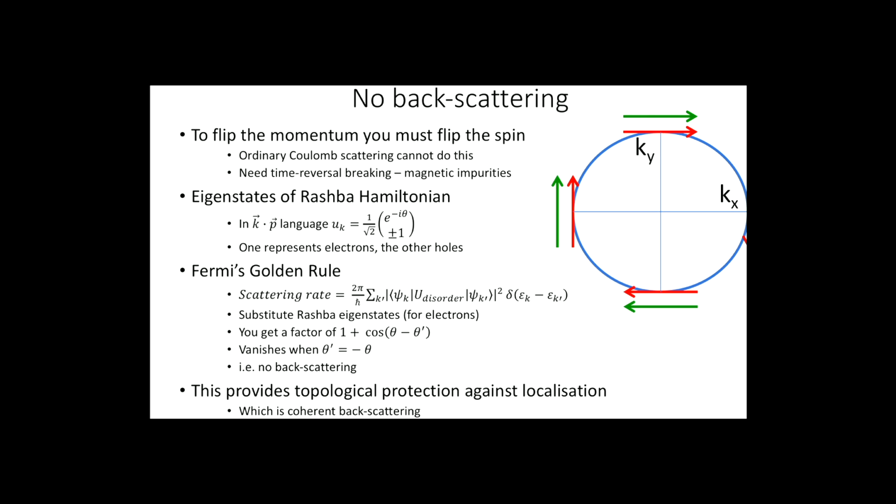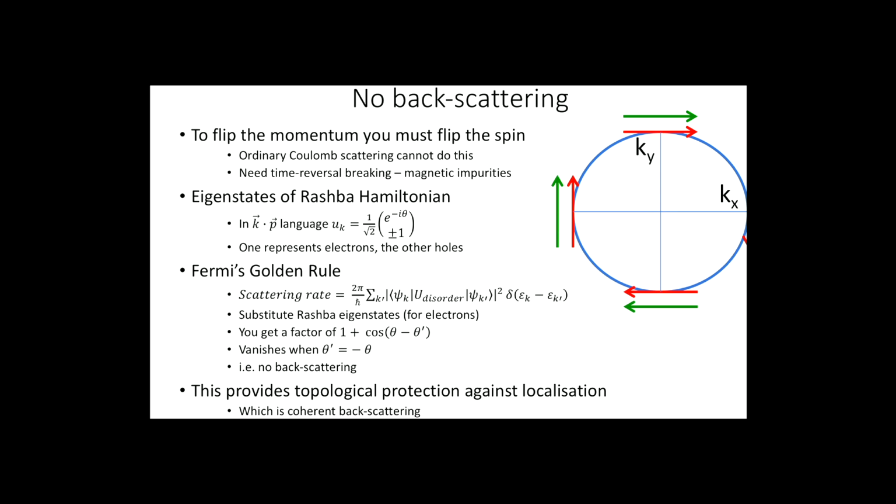So the scattering time is given by Fermi's golden rule. So at each point k, suppose on the Fermi surface, I have a phase space factor, then I have a sum over all the other wave vectors, k prime, that I can scatter to, and then I have a matrix element between the initial state at wave vector k, the final state at wave vector k prime, and the disorder potential, or the phonon potential, or whatever. So deformation potential, whatever. This is squared, and then I have elastic scattering because the energy at k must be equal to the energy of wherever I'm scattering to at k prime.